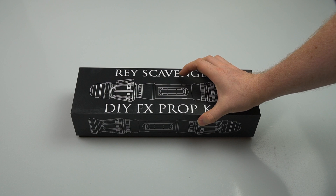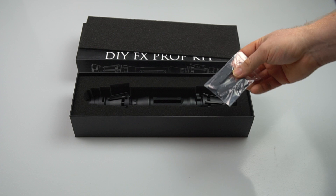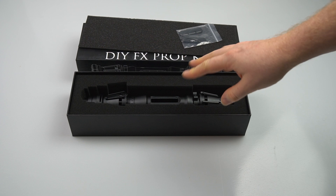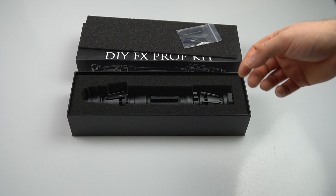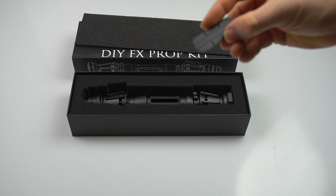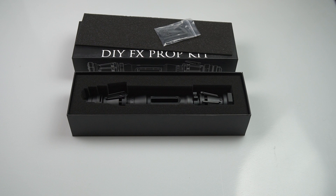When you open the kit the hilt will be almost fully assembled. The only accessories you'll get are these two grip body pads which go onto the grip section here, and you'll also get two screws in a bag — one M3 by 16 millimeter screw the same style as what's on the hilt, and an M2 screw for if you're going to be installing the chassis. If you're planning to have this as a display piece you won't need those screws, but they'll be in there anyway. I recommend using double-sided adhesive tape — I'll put a link in the product description — and just cut some rectangular strips and stick them onto the body.